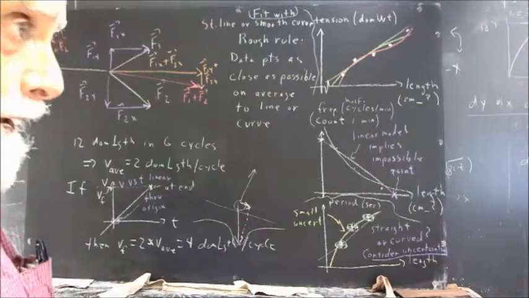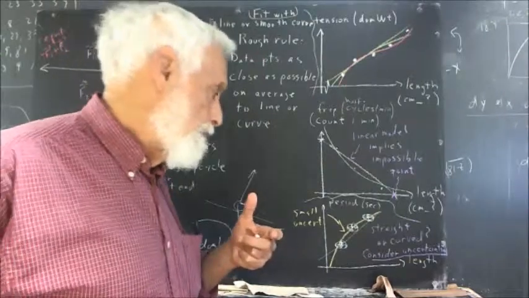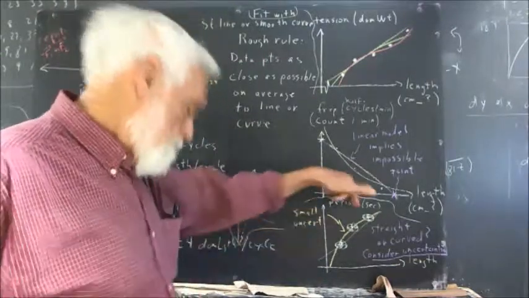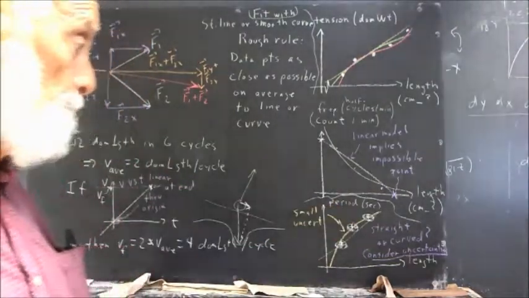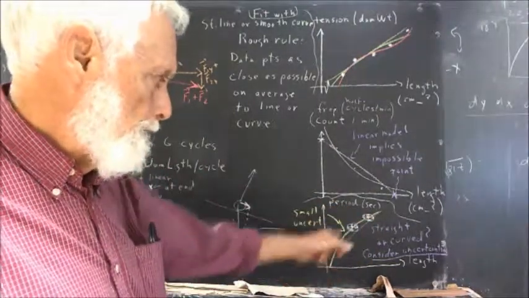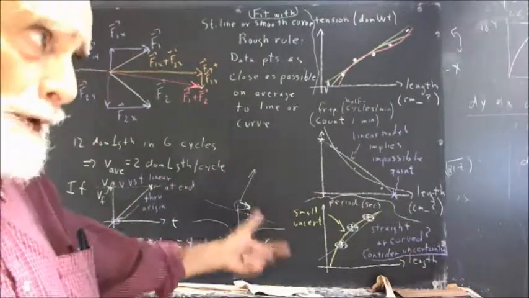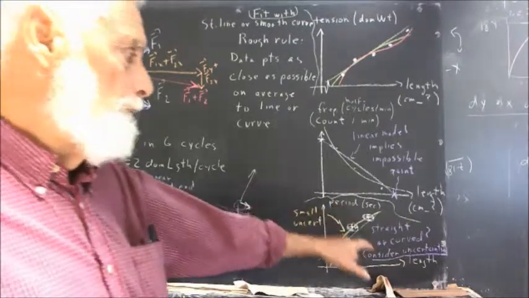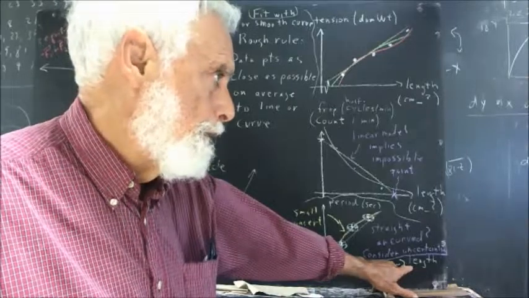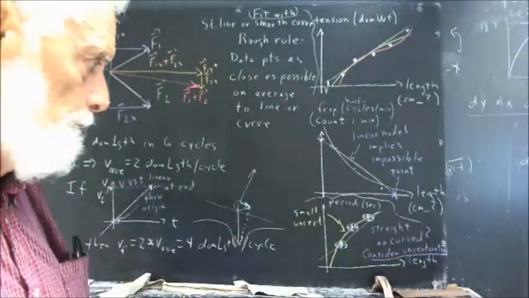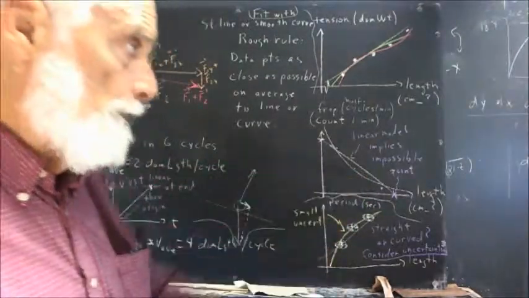Now, exactly what kind can be informed by a mathematical model of the phenomenon that we're observing. And that's, of course, fairly easy to do for a pendulum. And we come up with the idea that we should have a power function model. And in fact, it should be a power 1/2. The period should be some multiple of the 1/2 power or square root of the length. But we don't know that at this point. Right now we're just looking at the general idea of data and how it can be fit by curves.